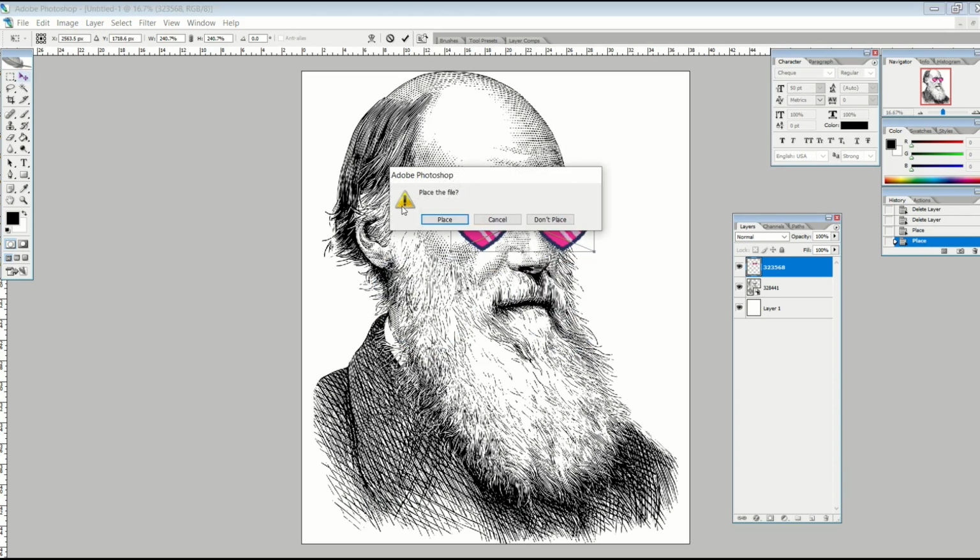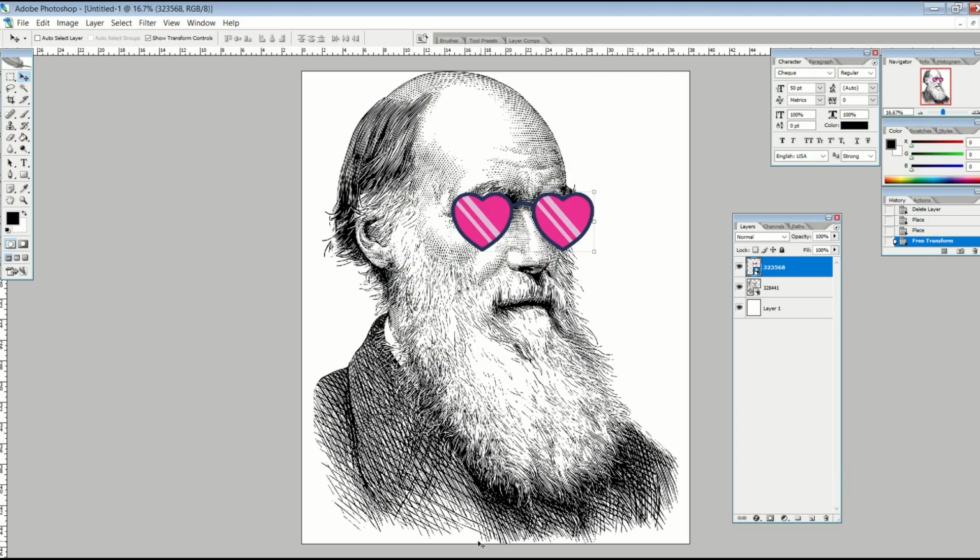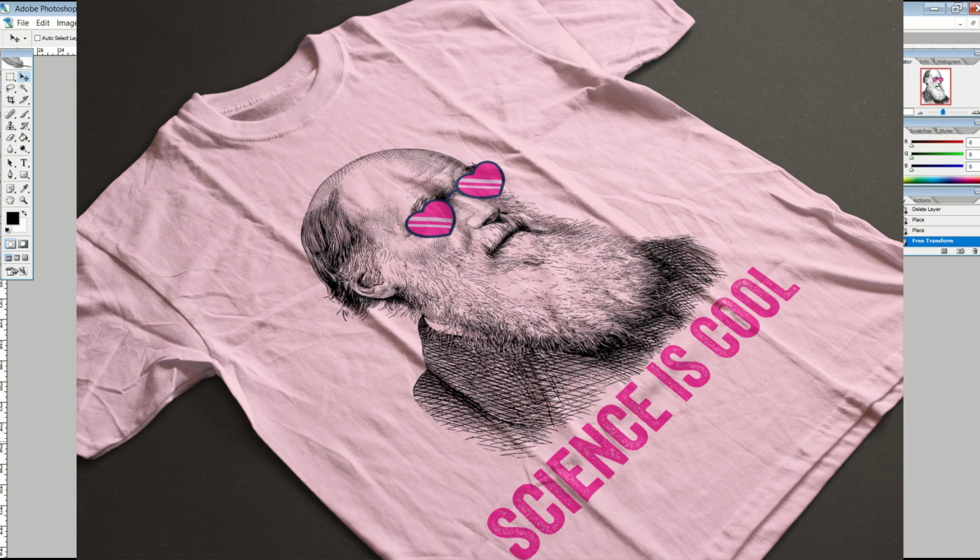You simply add in something like that, and then you could add in text if you wanted as well. But the combination of an old vintage image with something ridiculous like a top hat or something modern like sunglasses, or maybe he's talking on a cell phone or some sort of modern thing strapped to it, can really make the design funny, and some people really like that. And so, I've sold many designs like this.